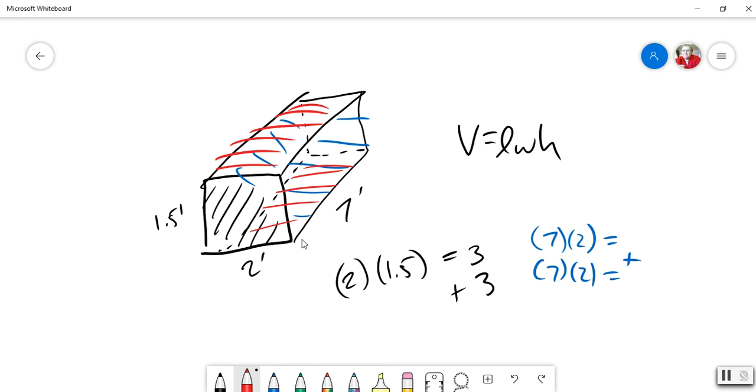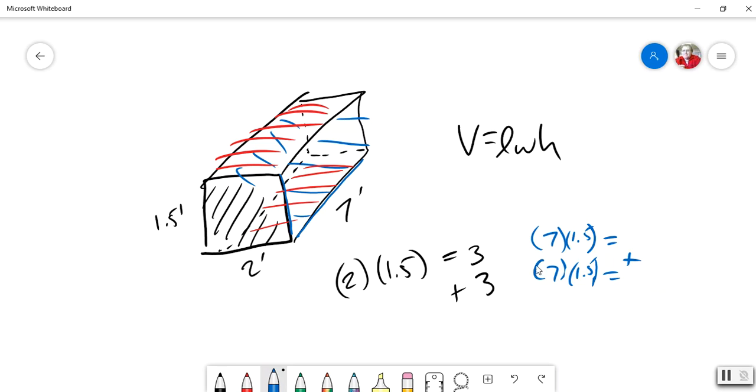I'm sorry, this side should have been 7 by 1.5. I was misreading that. Because this is 1.5 units tall, 7 units long.